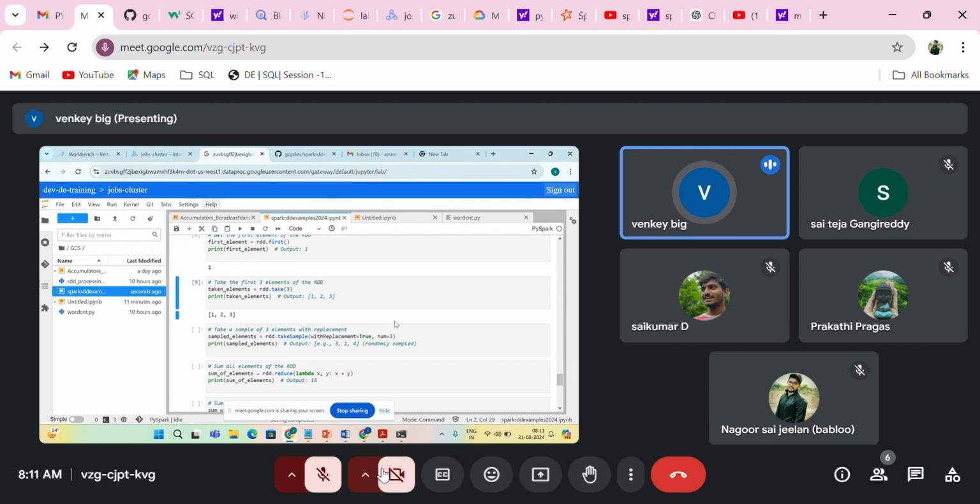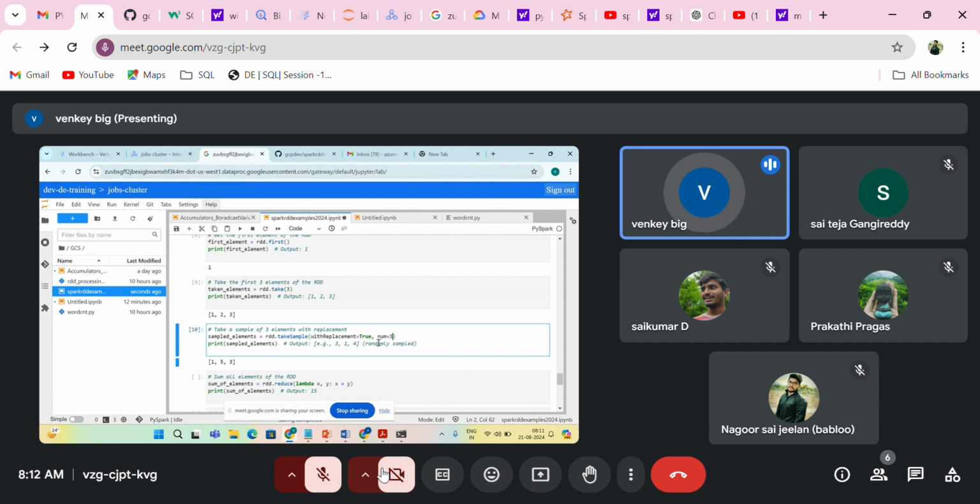Similarly, you have takeSample. You can utilize it to get a sample of data from your input RDD. How many elements do you need? Say you need three elements, so you can randomly sample the data. takeSample is an action that we use to randomly pick a few elements from your data collection or RDD. If you have 100 elements, then you can pick 50 elements as a sample using this takeSample action.